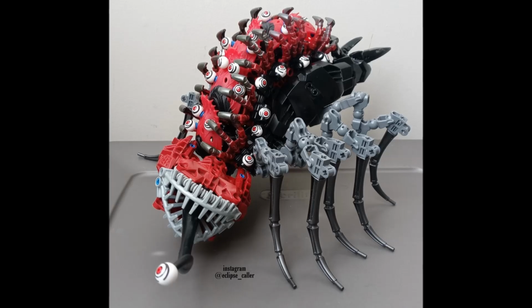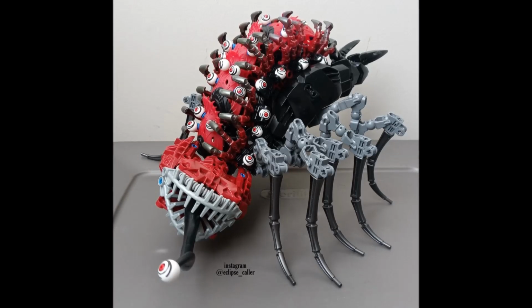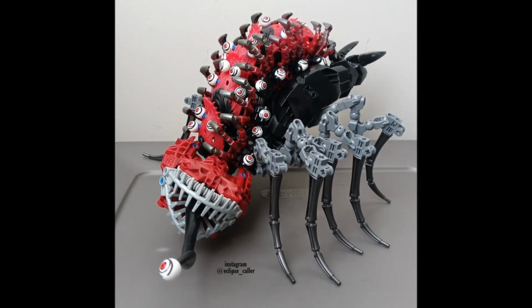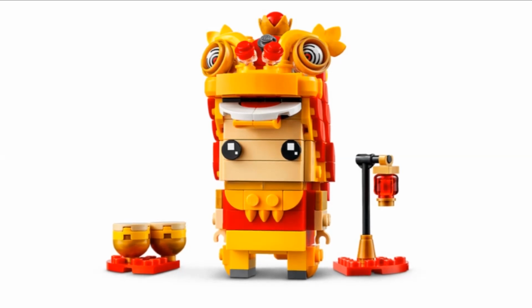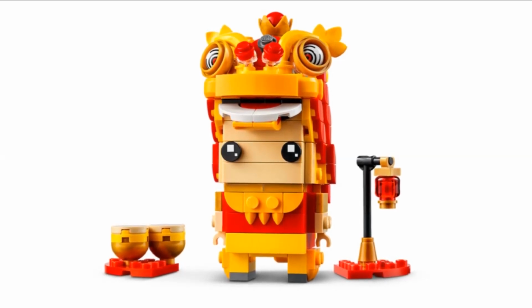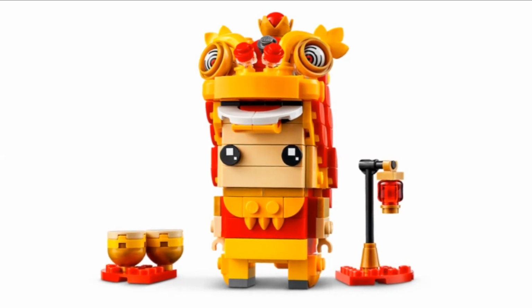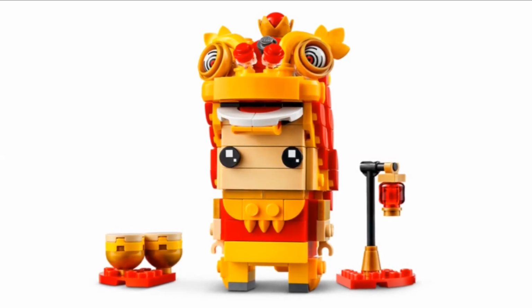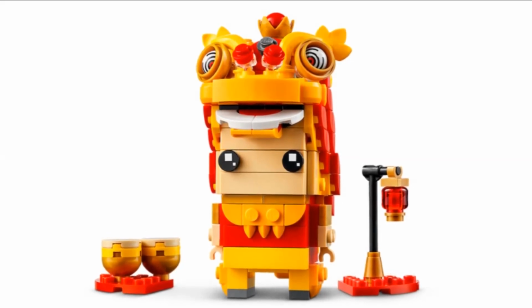So these eye pieces, they're simply just your typical everyday ball joint in white, but this unique printing that they have comes from, I think, a more recent brickhead. I want to say it came out this year. I didn't know this was the name of the dude, but it's kind of fun. He's called Lion Dance Guy. I like that they don't name him. It could be like, this is Dave, this is Dave the Lion Dancer. It's like, nah, this is Lion Dancer Guy.